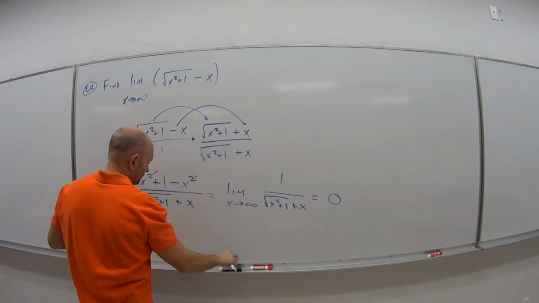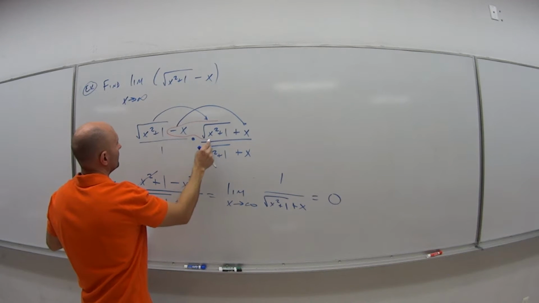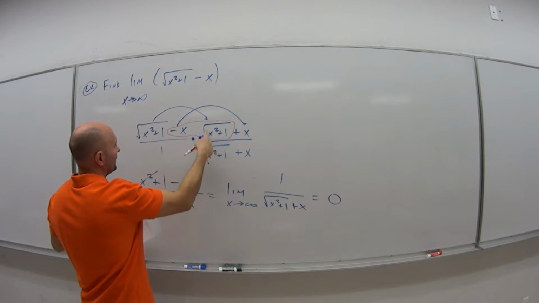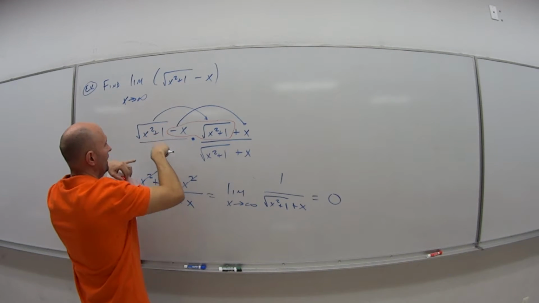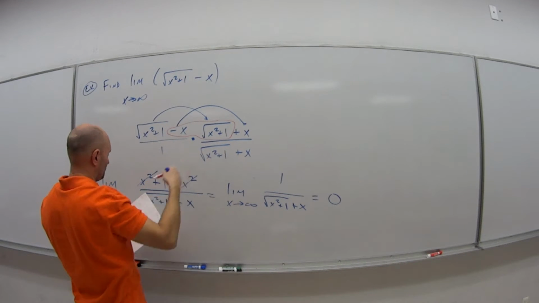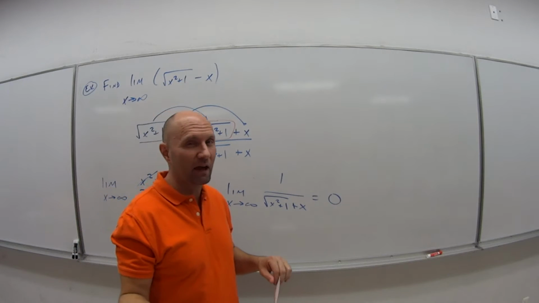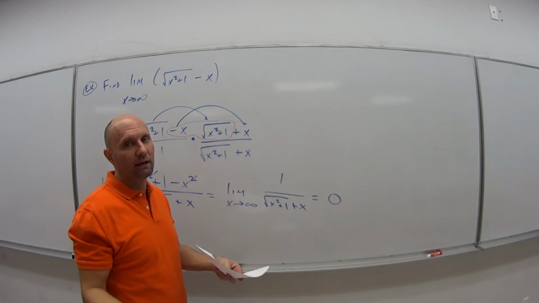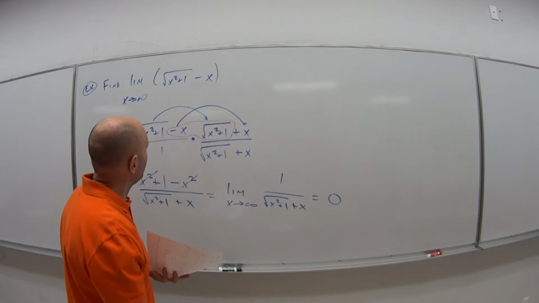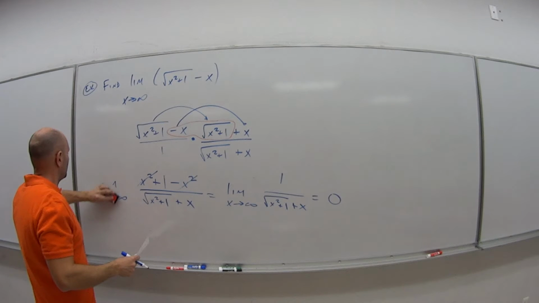But again, if I multiply these two terms together, this gives me minus x times that. And the two ones on the end is plus x times the radical piece. So minus and a plus, they cancel each other out. And again, that's the whole idea of multiplying by the conjugate. Like in FOIL, outside, inside, they cancel each other out. All right, I'm going to erase this, look at another example.